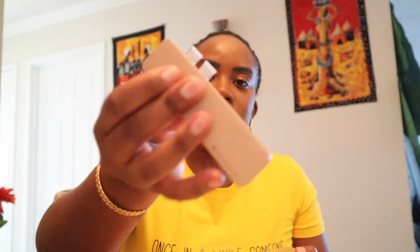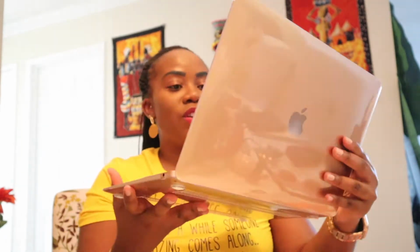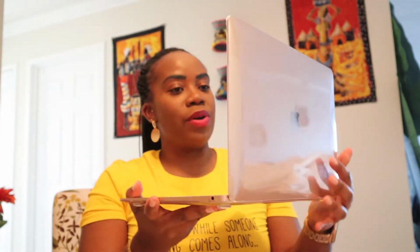But like I said, if you get the USB-C adapter here, you're able to plug that baby in here, and that's it. You're good to go. You have all the ports that you would have regularly had on a different MacBook, but now you actually get everything else that you need. So I always bring my MacBook with me because it is super, super lightweight. It is one of my favorite pieces of tech that I bring with me. As you guys can see, super, super thin.